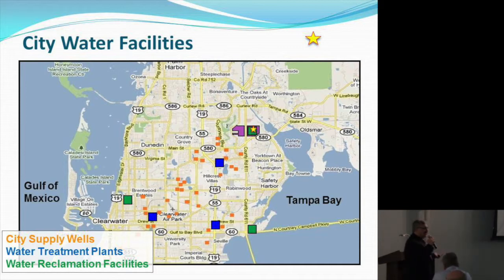You can remember back then, things were quite a bit different than they are right now. But they said, well, that's a good question. We'd love to look at it. They did a very quick in-house feasibility analysis through our own engineering department, and came up with numbers that looked promising. Talked to SWIFMUD, talked to DEP. They also thought things looked promising.